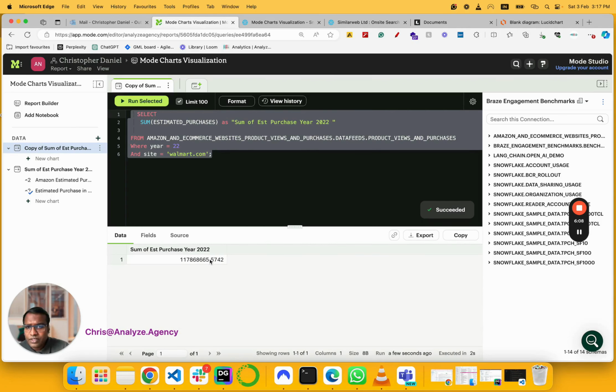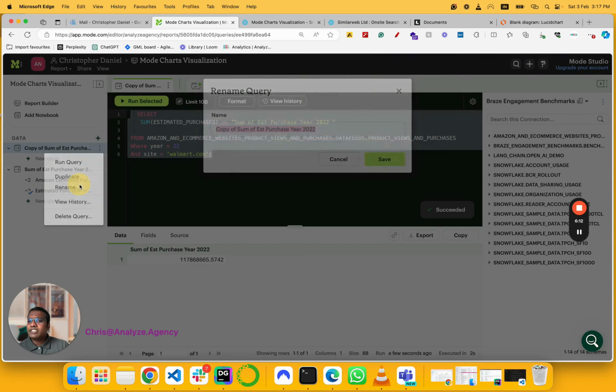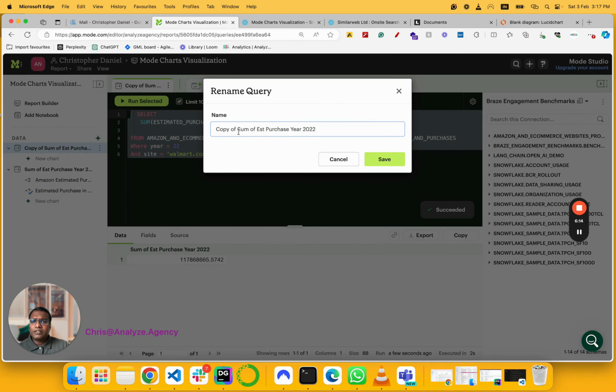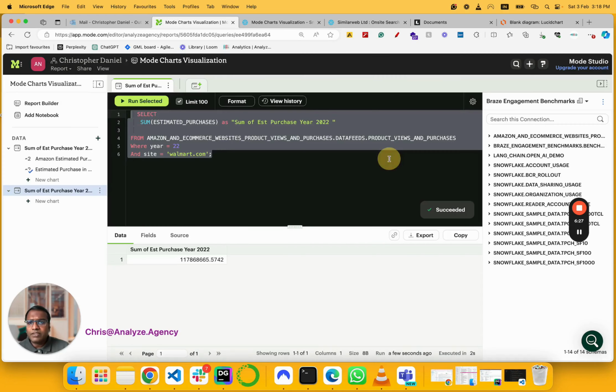And we have a new value here. Let's change the name of it. So sum of estimated purchase year 2022, and let's mention hyphen Walmart, so it increases readability.